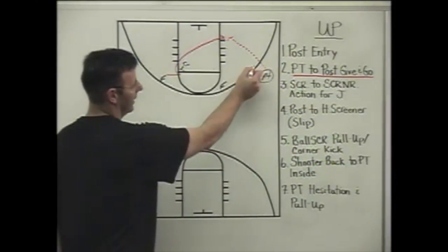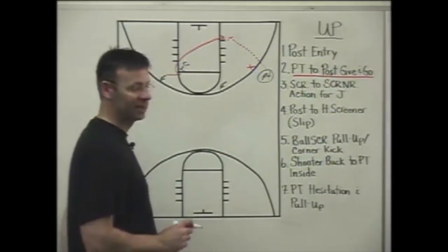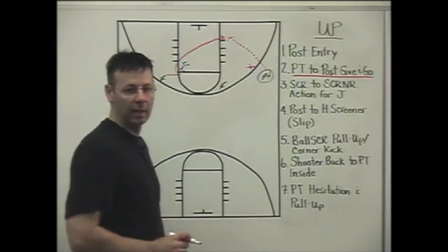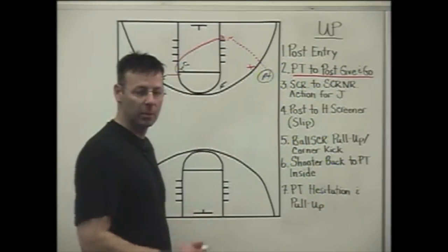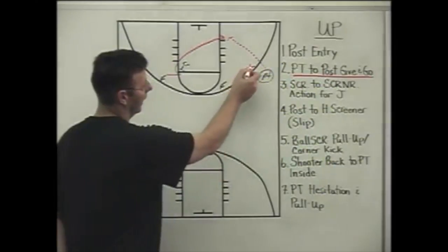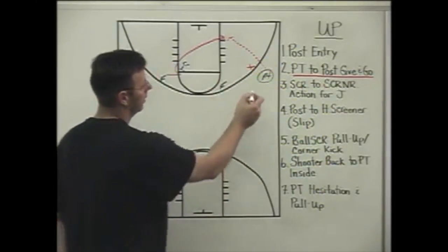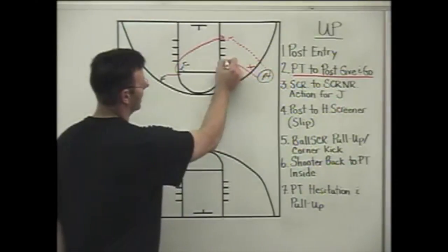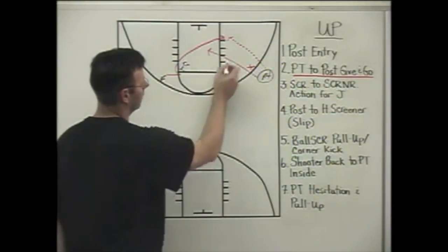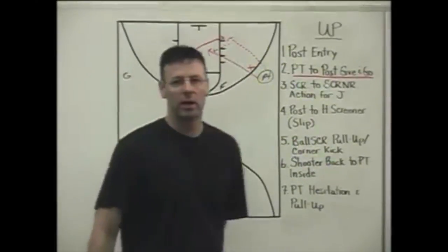And then we're assuming that this defender is concerned about the post player or just gets lost a little bit, like a lot of players do when their man gives up the basketball, then that's time to rest and not pay attention. And we're assuming they get their head turned around a little bit. And after the post entry pass, we're going to get a hard basket cut and a give and go to our point guard on that cut.